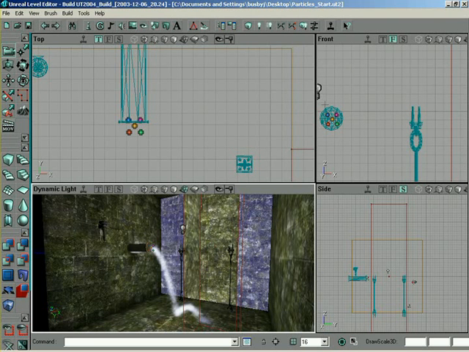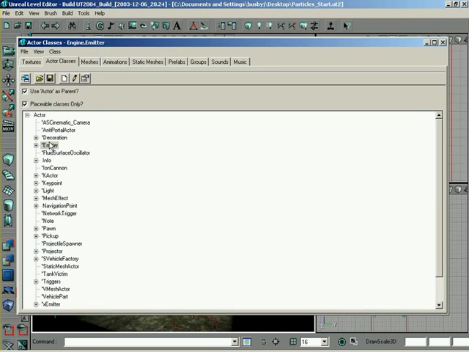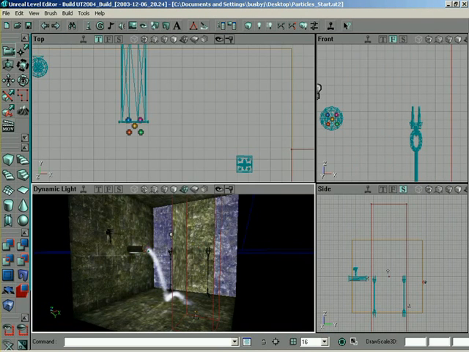Alright, in this lesson we're going to take a look at how to create a particle effect, kind of like what you would see hovering over perhaps a jump pad or a teleporter, just an interesting looking science fiction effect. Okay. So let's go over here and go into our Actor class browser, and make sure we have the emitter selected, and just add an emitter in, just like we did in the last lesson.